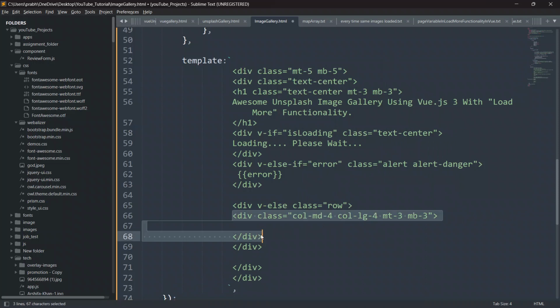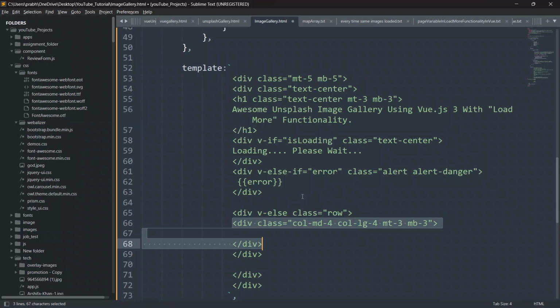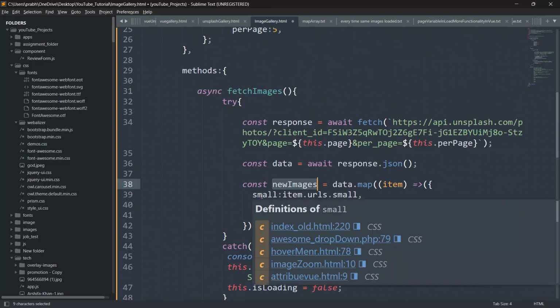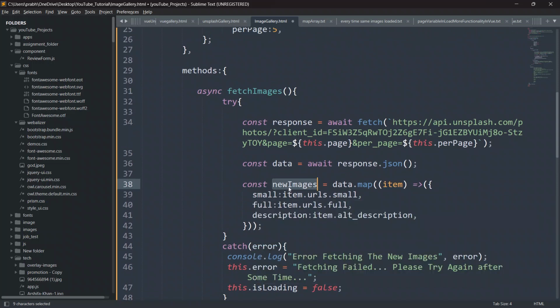Now on this div guys, we will be using the v-for directive to loop through the array. So now we have to create the array also. We have to create this array out of this new image array, because you can see here we are storing each and everything inside this new image array, and we have used the map method just to create this new image array.